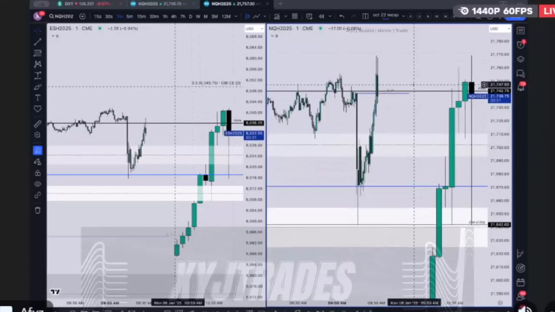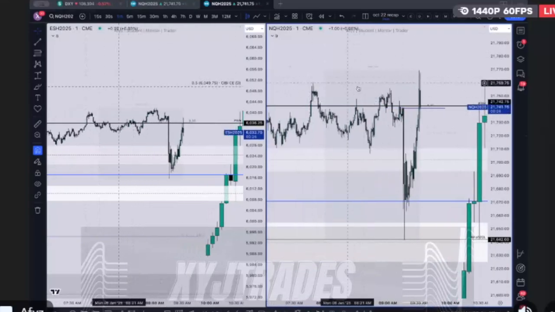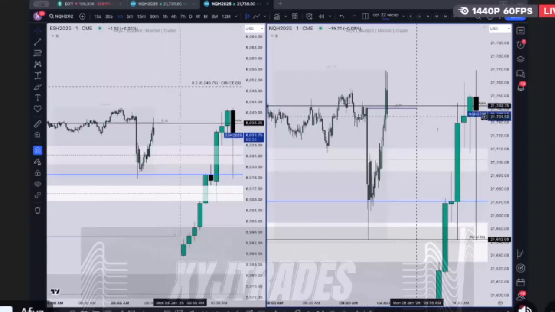Because right now, all we can see is that price has a down close candle on a lower time frame, but has formed another SMT at the highs. So we want to be paying attention to what happens here.